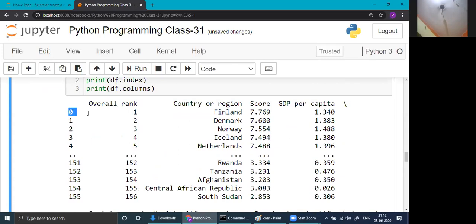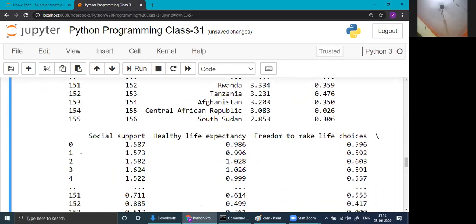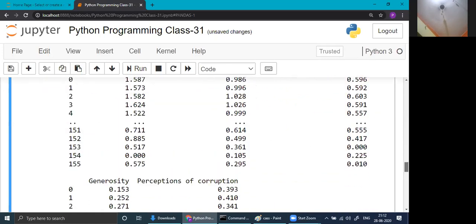This is the zero, meaning first row, second row, third row, fourth one. Then you see there is a dot dot. After the fourth, this is 151, 152, 153, 154, 155. And again, it starts from zero. Sometimes it's confusing if you are new.